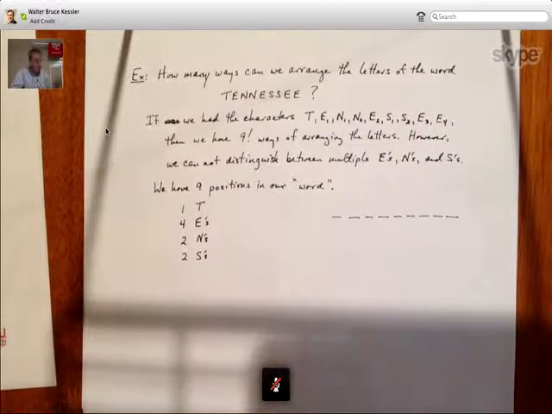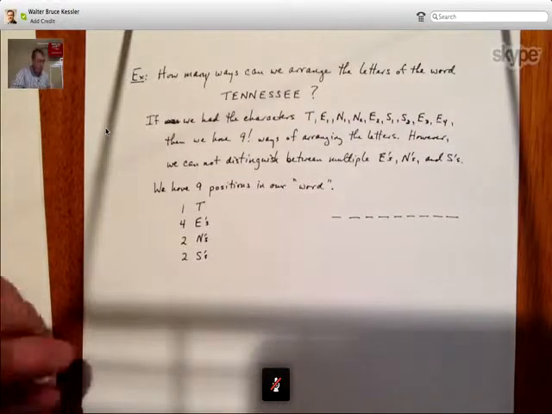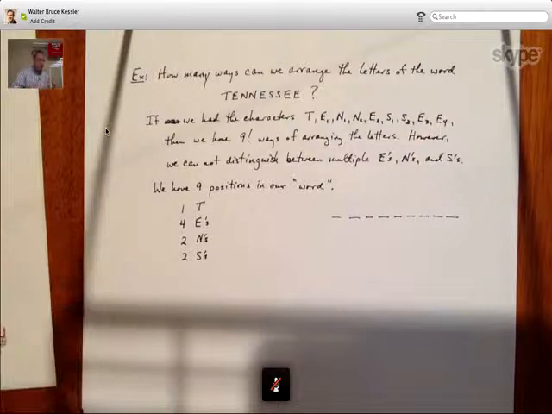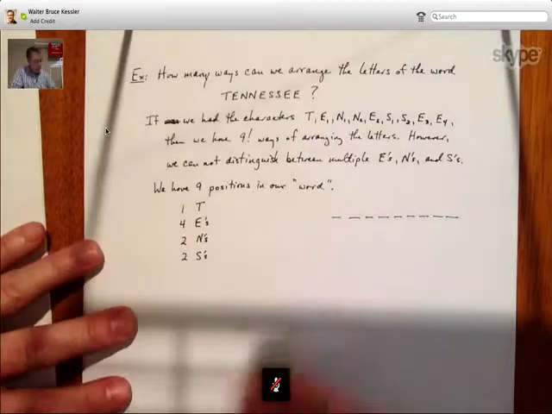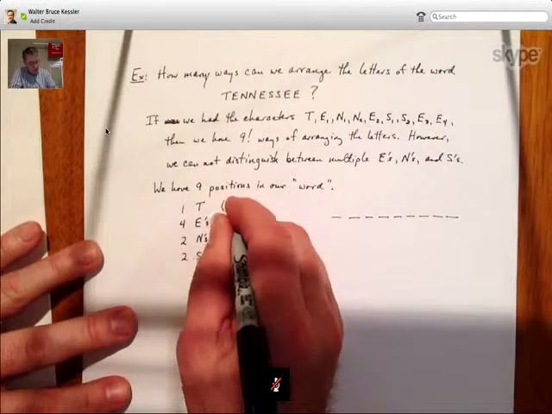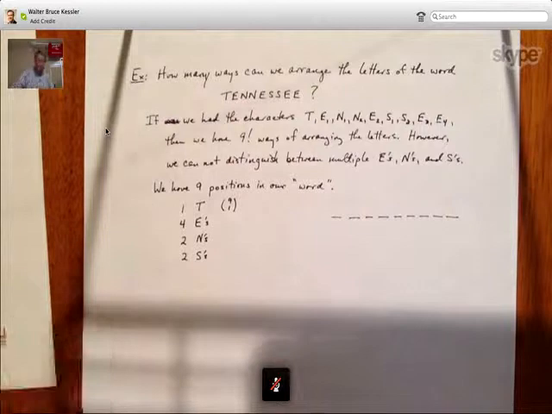They're in order. The change in order would be a different word. So one way we could think about this is, all right, let's take a position and assign it to T. Okay? And so there are 9 choices there. That's pretty clear. We would think of that really as 9 choose 1, right?